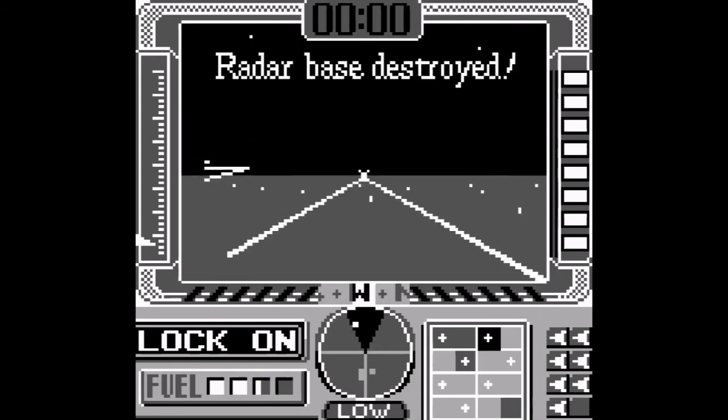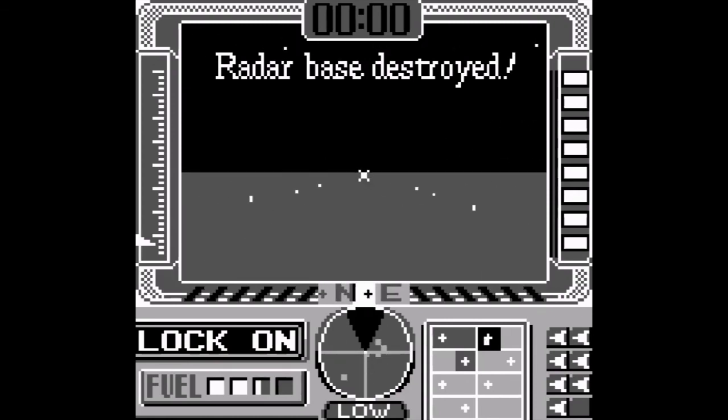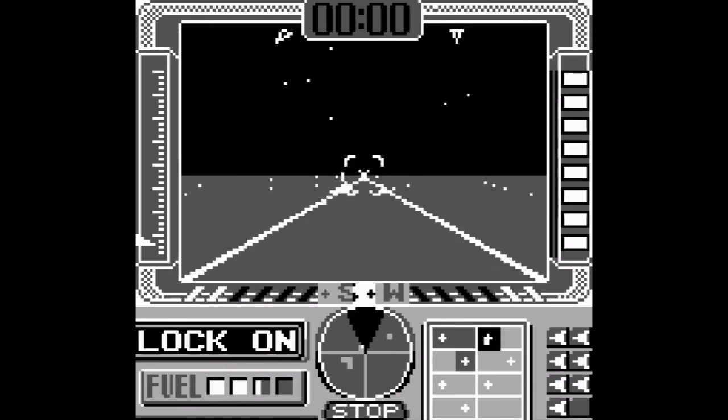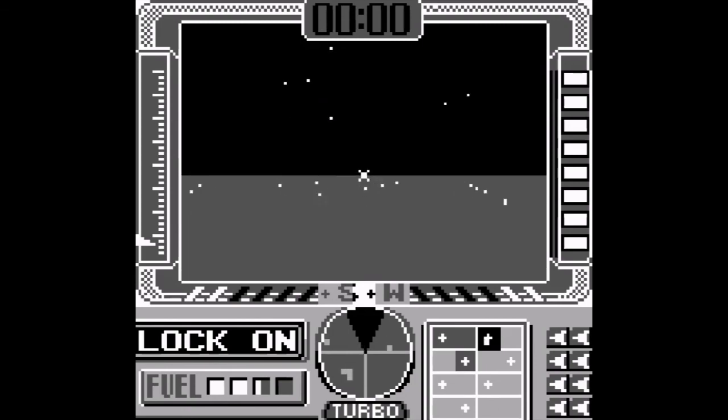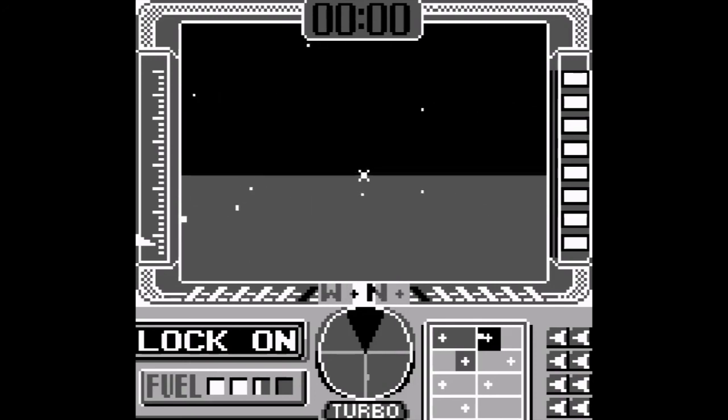Wait hold on a sec. Okay, he's down there. Hold on, there was a guy here. Okay, so they're down south then. So let's go north and hit him off. Turbo power! Yeah, that base was destroyed over there, so they should be somewhere.